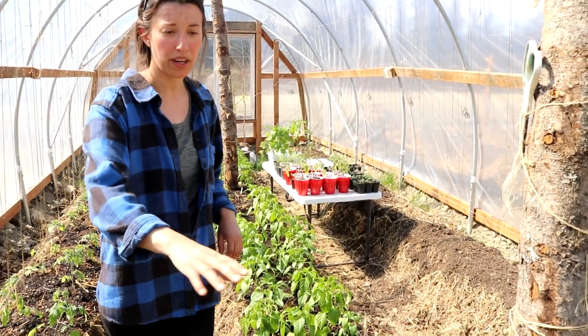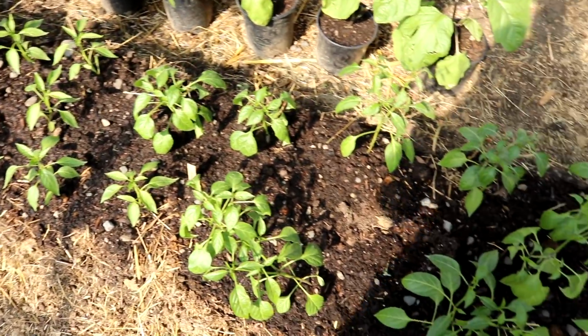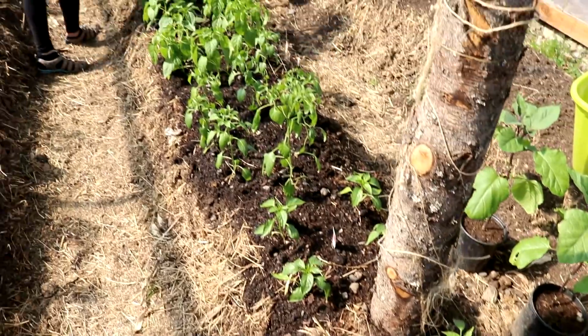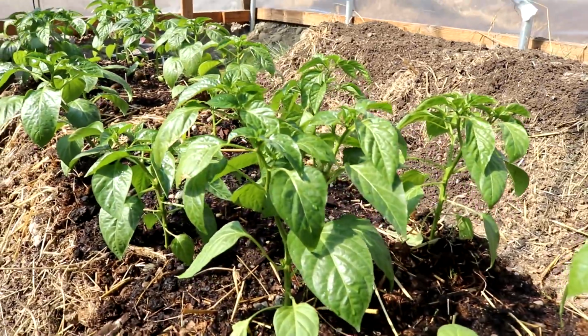As for the peppers, we have all of our hot peppers at the end, and then we work our way into some of the roasting peppers, and the bell peppers are all the way down here. And we chose this row for the peppers because we are not going to trellis them. They don't need to be trellised. They are a little bit leggy.